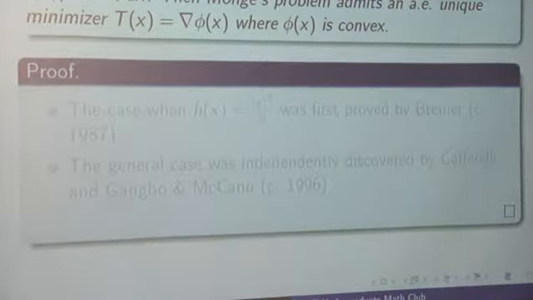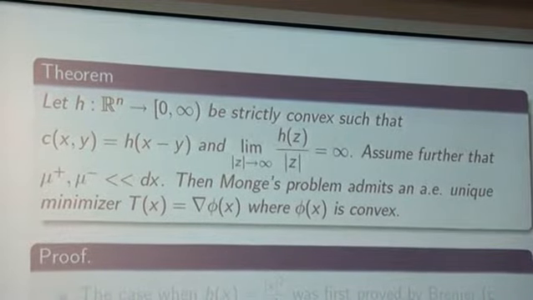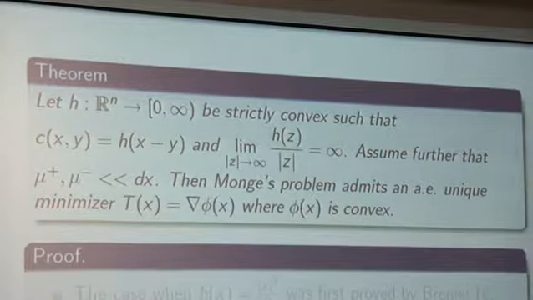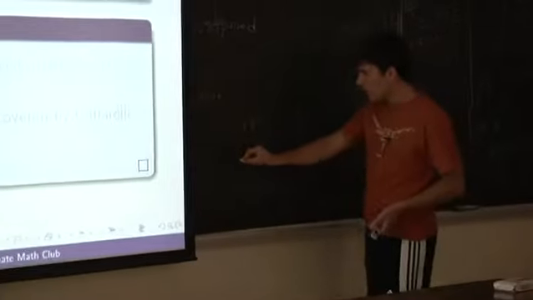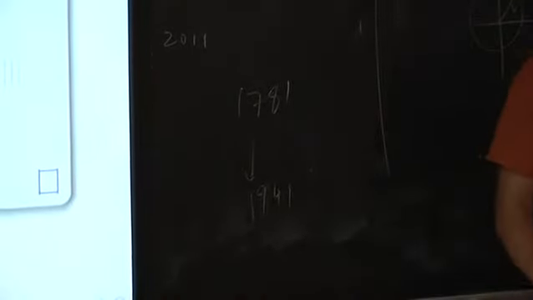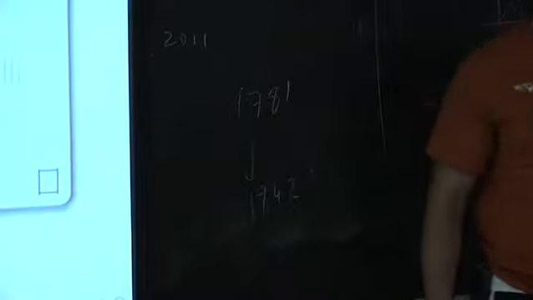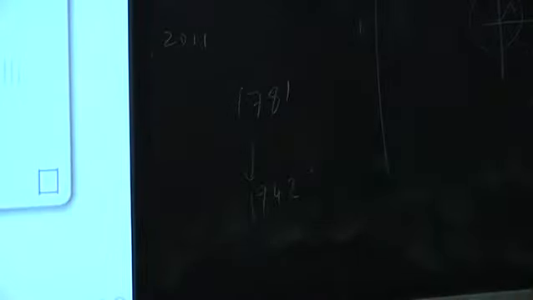So here is a theorem that in some sense gives us some information about this problem. Let me point out that Monge posed this problem in 1781. Until the 1940s, we made very little progress on that as a mathematical community. And then in 1942, Leonid Kantorovich, a Russian mathematician, figured out that you can actually rephrase this problem in terms of a different problem.